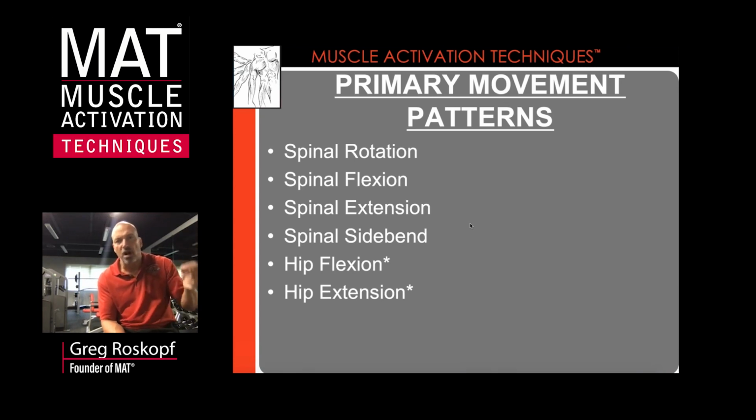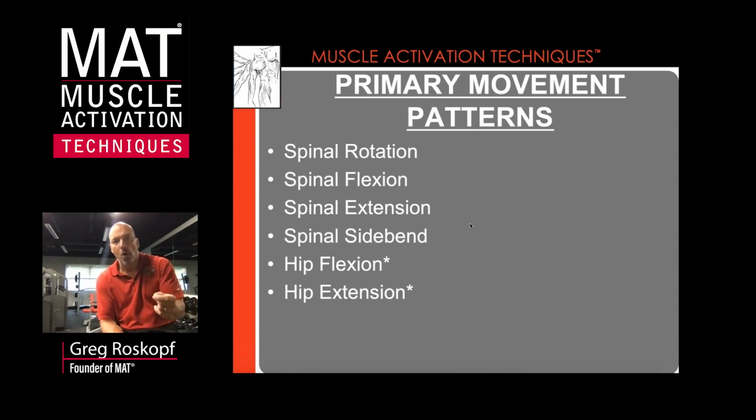So the structure dictates. In the lumbar spine, based on the structure, you have the articular processes that line up against one another. And basically, from a lumbar spine standpoint, we have very limited amounts of motion. But as you move up the thoracic and into the cervical spine, those articular processes are more horizontal, which allows for significant amounts of range of motion. So the structure dictates how much motion you can have at each joint. The function of the muscles dictates whether or not you can move through those ranges.